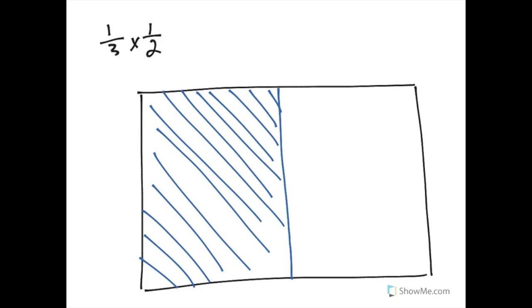And now we're going to lay on top of this 1/3. So use your horizontal lines this time and split it into 3 equal pieces. And shade in one of the 3 pieces, so just this top piece.